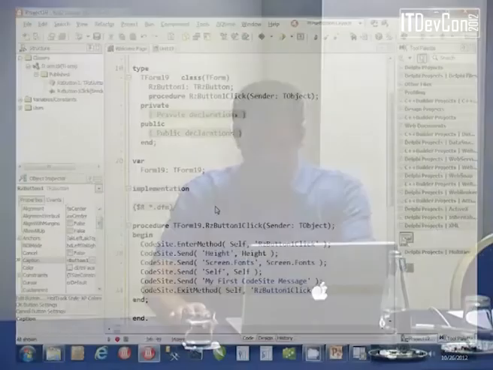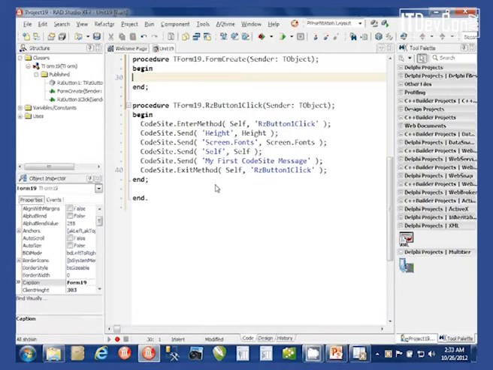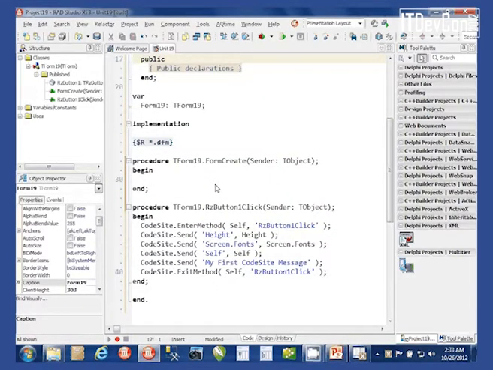So the way we do the log file generation is I'm going to build a form create event handler here, and we're going to set some things up. There are two basic destinations, or endpoints, of a CodeSite message.